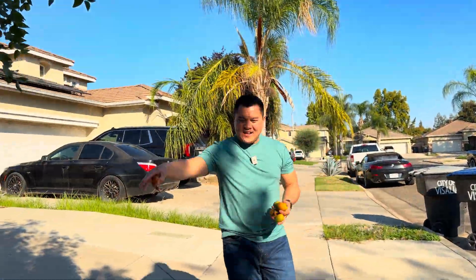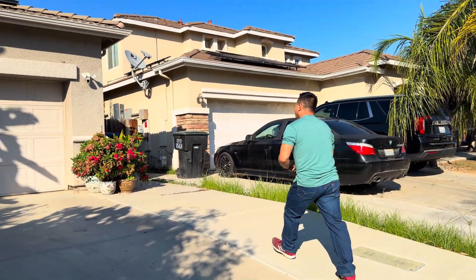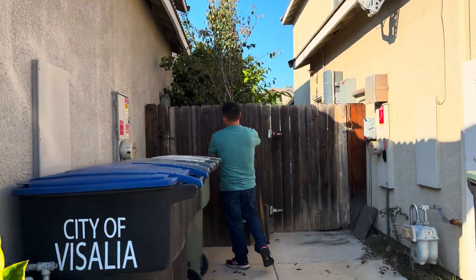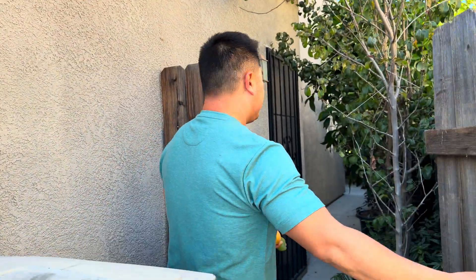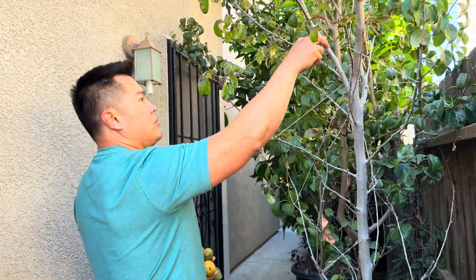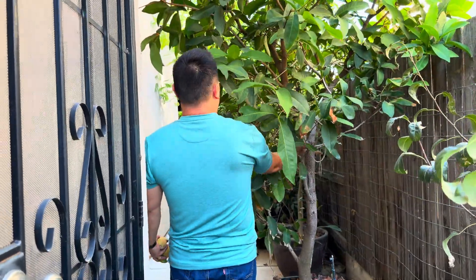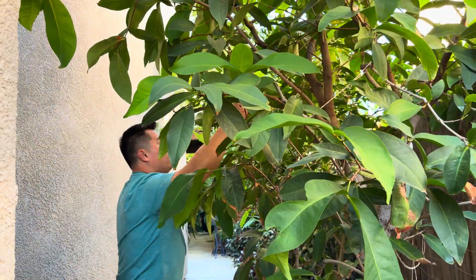I've got to take the time to pick these and eat them. In response to the cooler temperature most of the deciduous trees — like the Andrew pears here — are starting to lose their leaves. But not this guy. The wax jambu there is going to need a lot of protection.